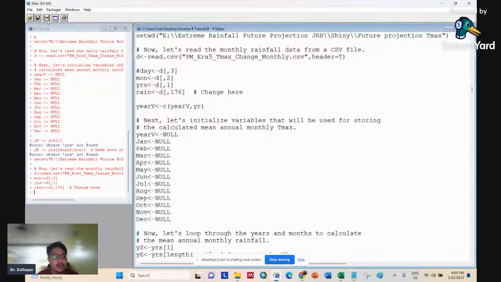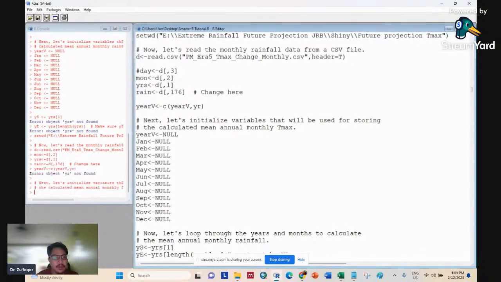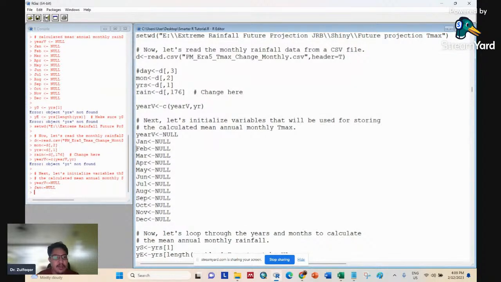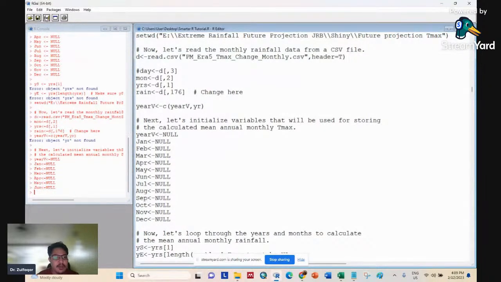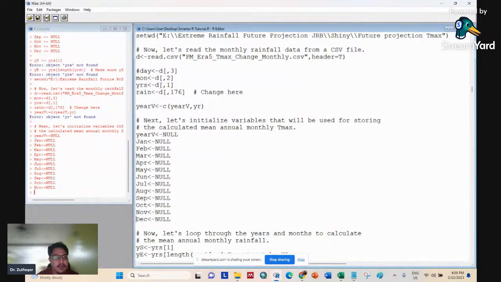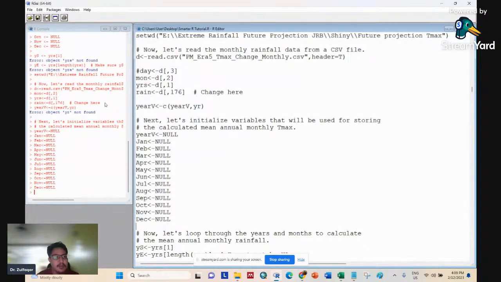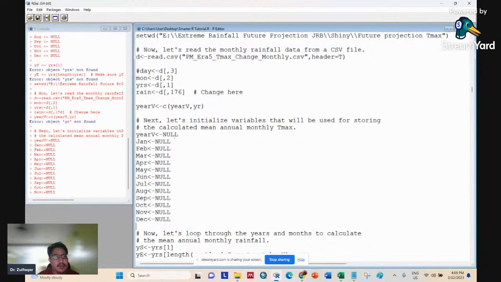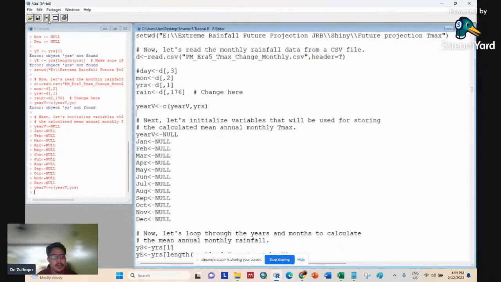We want to do this one first, and then we use year V null, and then January null, February, March until December, all are null.